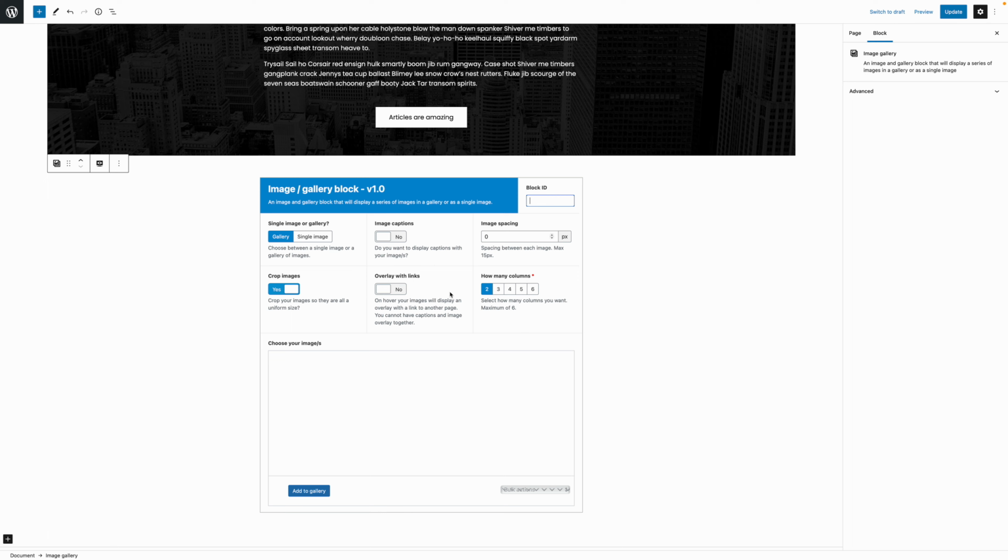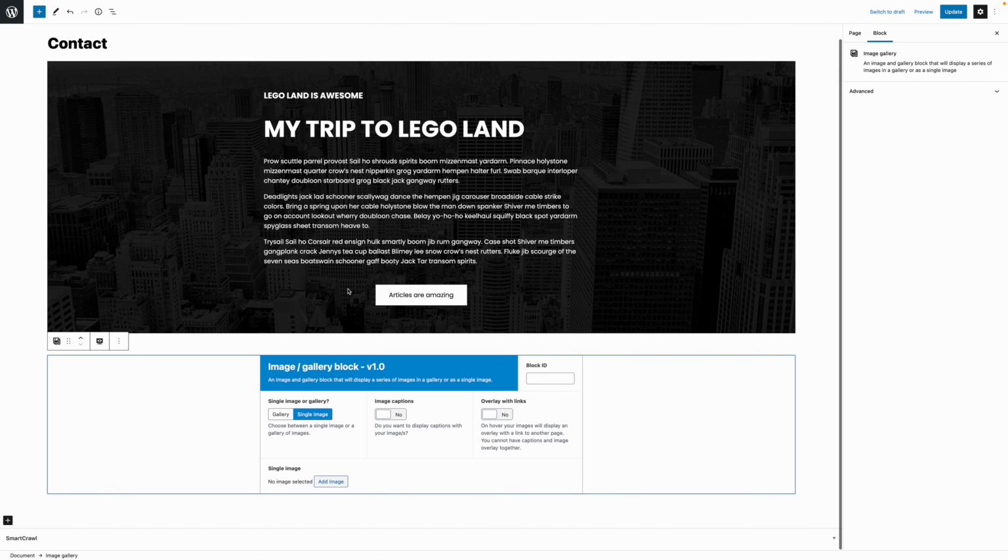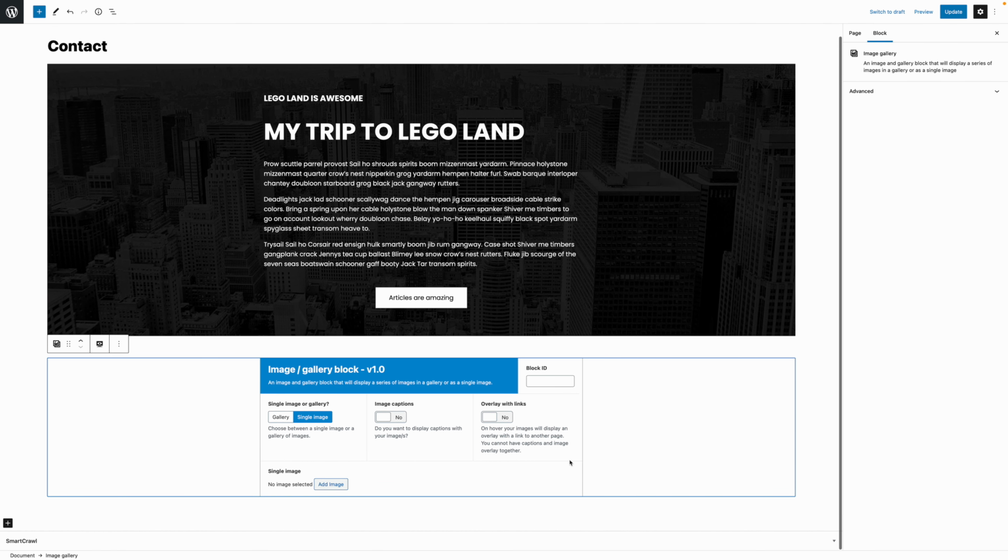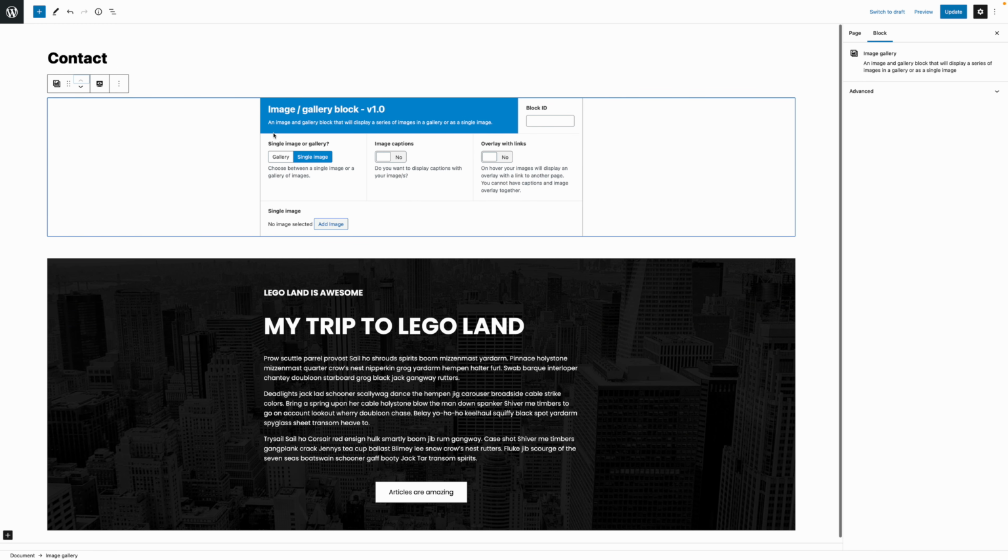Okay, so this is the gallery block. Essentially, this is what you will use if you want to display any form of image at any point during the website. So it gives you the ability to add a gallery or a single use image. So let's show you what that looks like. So the first option, gallery or single image, pretty straightforward. Do you want a gallery or do you want just a single image? So let's start with single image. That's the easiest. So it removes a lot of the features. Let's move this block to the top so it's easier. So yeah, we're on single image.